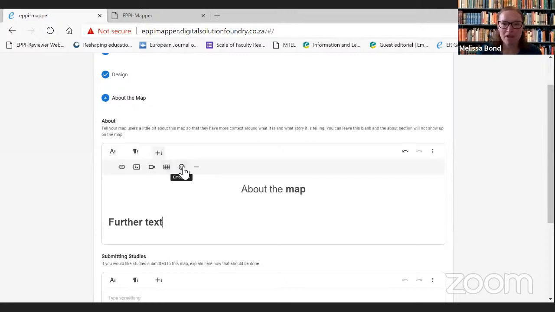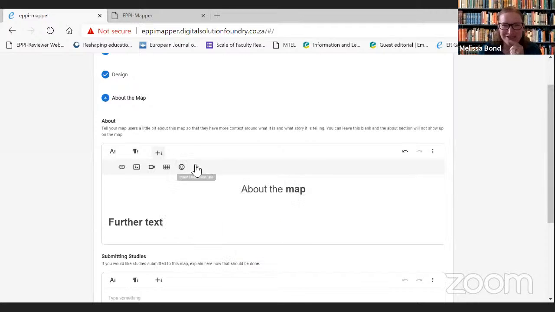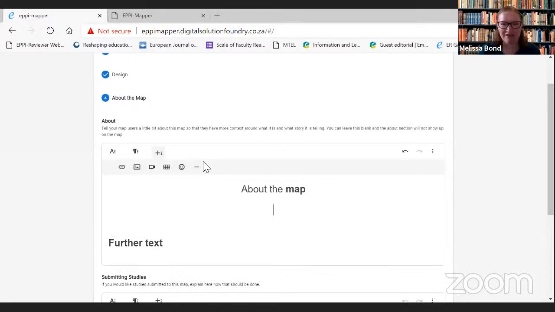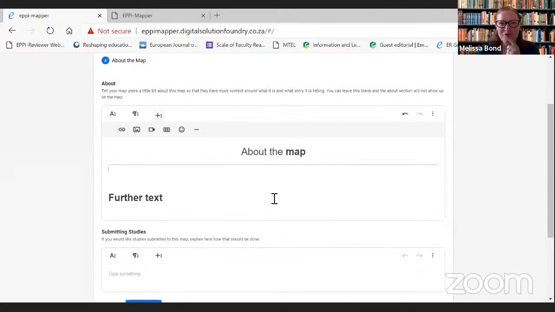I haven't looked at the emoticons yet, but I'm curious. Some cute little emoticons that you can add there if you wanted to. And then I like the horizontal line just to split up some of the information. So I think I'll move on, but you can see that there's lots of different things that you can add in that About section.